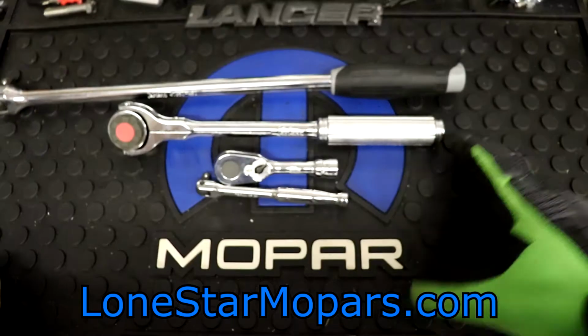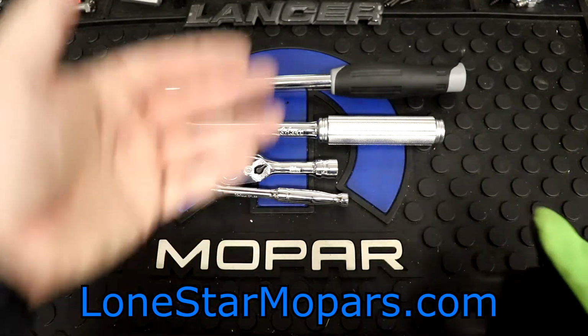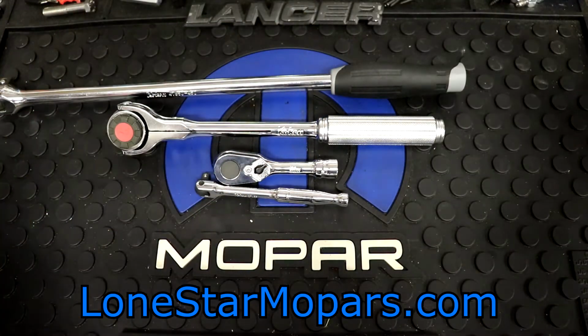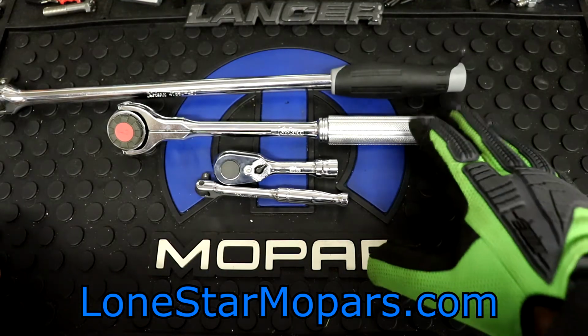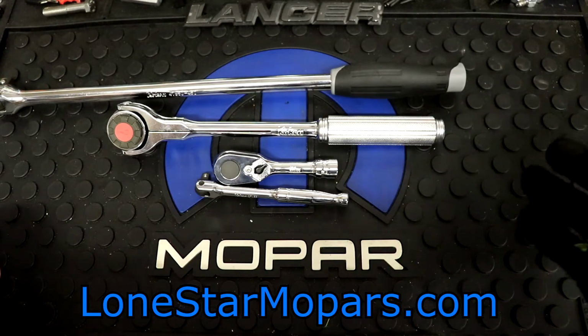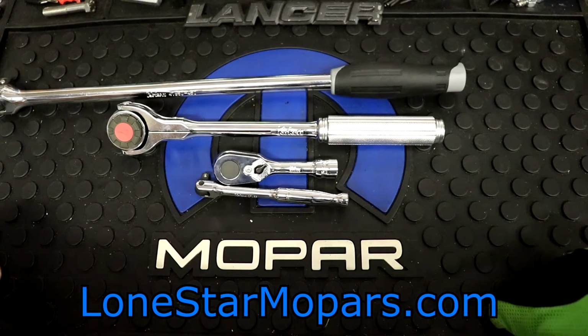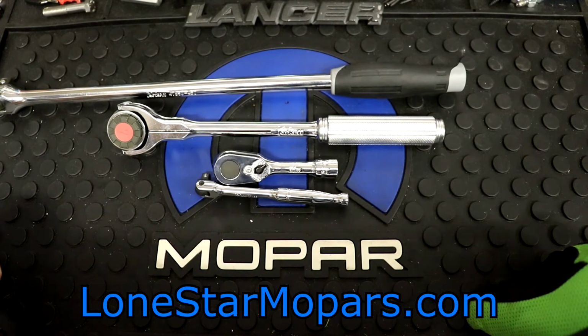Lowest price point, you're not saving much. So if you have a strong preference towards the bare metal handle or the plastic handle, it's like $2, so keep that in mind. It's not like you're getting this for $20 less than you get the comfort grip or something. So it's a negligible price jump, so I would just go with what you think you would personally like the most. There is one minor difference between these.